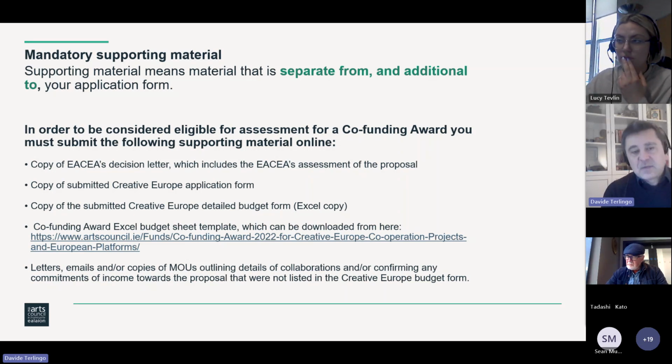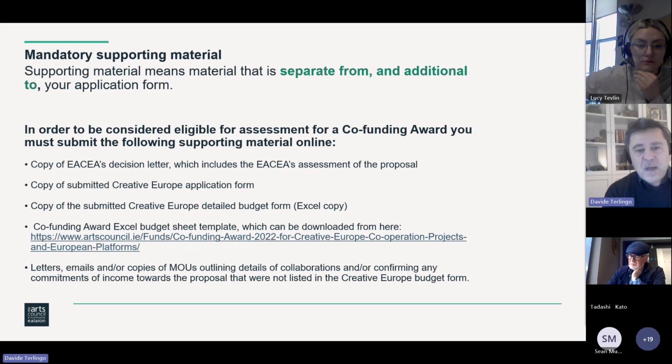Okay, so please submit only this material. There's no need to submit other material that is not listed here. It's not necessarily beneficial unless you have a very clear reason to do so. But this is extremely important for us to assess the application. If you do not submit this material, your application will not be assessed. Ineligible applications will not really be looked at, essentially.